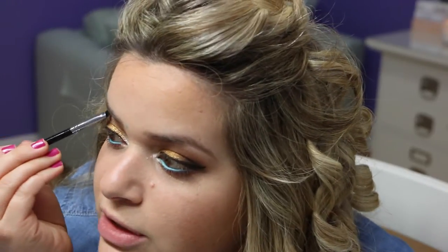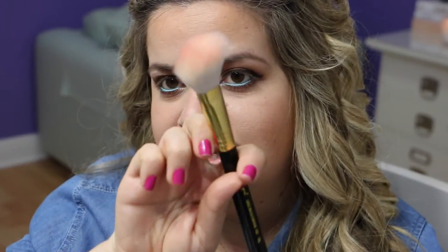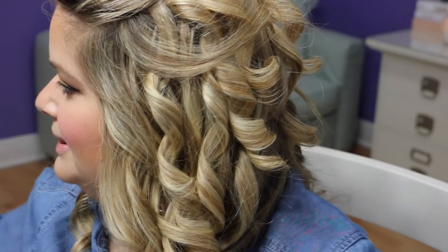For blush I'm going to use the Milani Baked Blush in Delicioso Pink with a large angle contour brush, the Sigma F40. By the way, my hair is looking a little crazy because I curled it and haven't brushed it out with my fingers yet. Now time for some highlight — I'm going in with the Becca Highlight in Opal. Look at this amazing highlight — it's so beautiful! I'm applying it with a tapered highlighter brush, also from Sigma, and adding some down the center of the nose. This is like JLo glow!